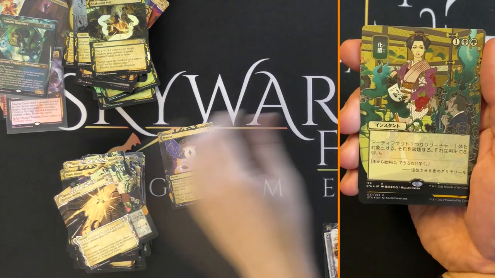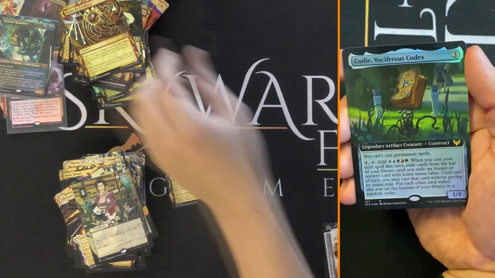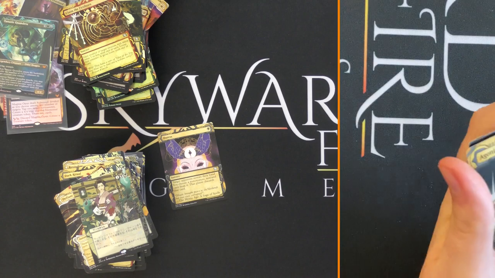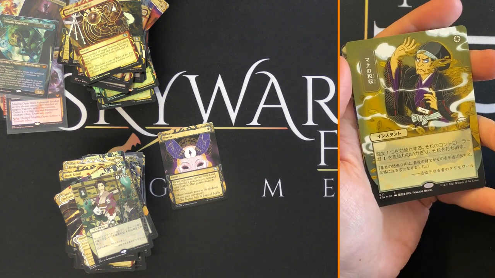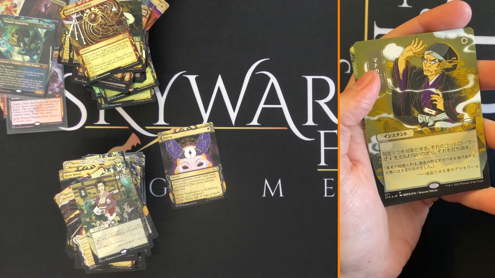Defiant Strike, Putrefy, Claim the Firstborn, and Cody in full art foil. Definitely not going to try Cody's gender. Agonizing Remorse. That thing. It's not Swords to Plowshares. Or is it, Luke? What could it be? It's not Path, is it? No, it's the memeiest card.